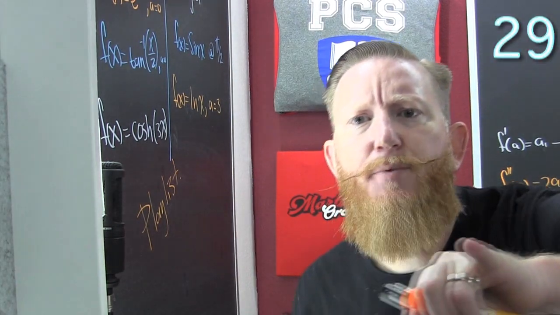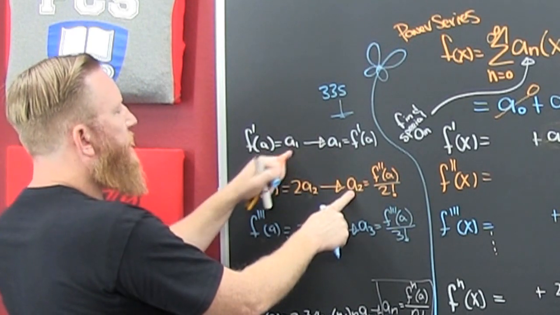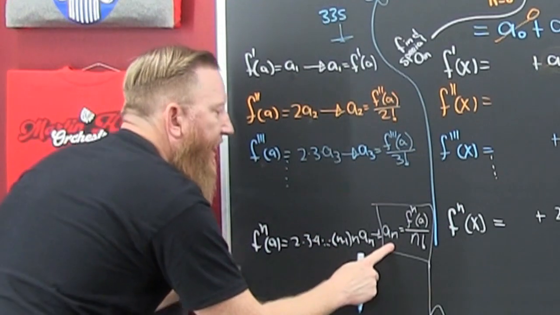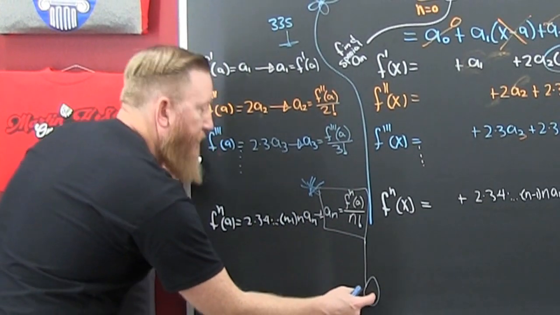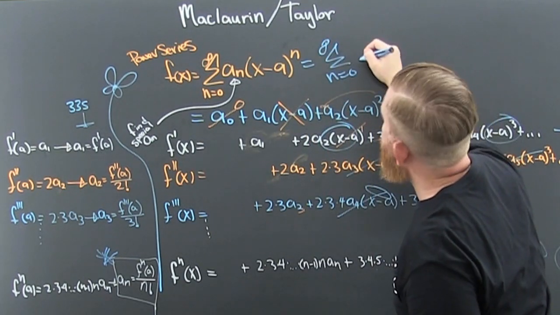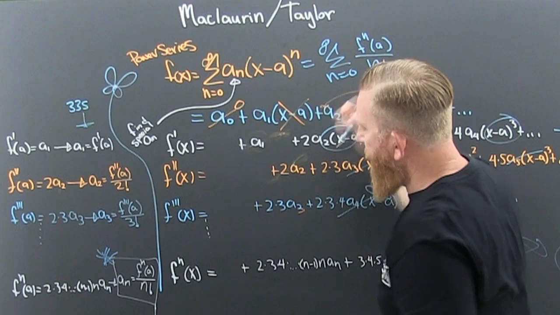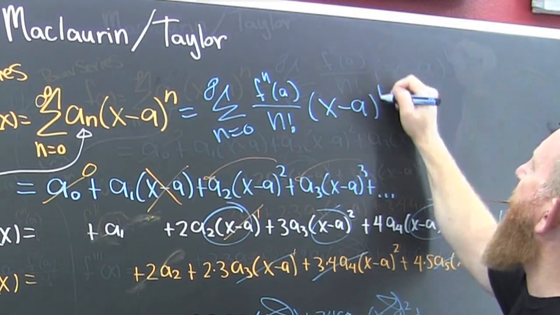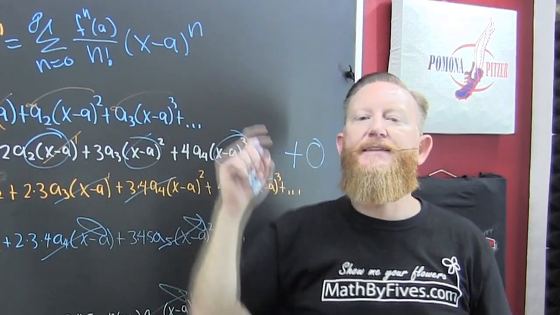I'm solving for A3, and then I solve for A. When you do that, you have just found — make a note of it — the sum from N equals zero to infinity, where the new coefficient is the nth derivative of F evaluated at A, divided by N factorial. And that's the magic of how this works. I write X minus A to the N. Now you find the radius of convergence, and you hit that playlist and watch them in order.